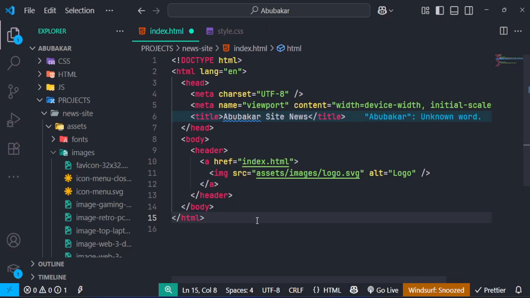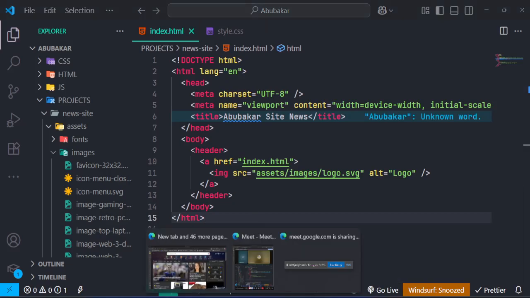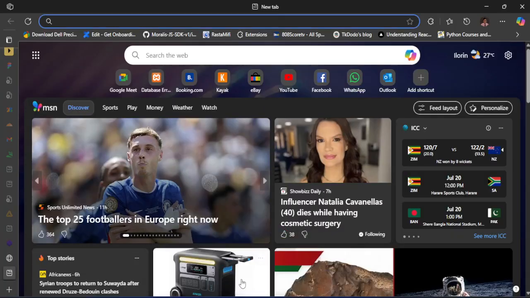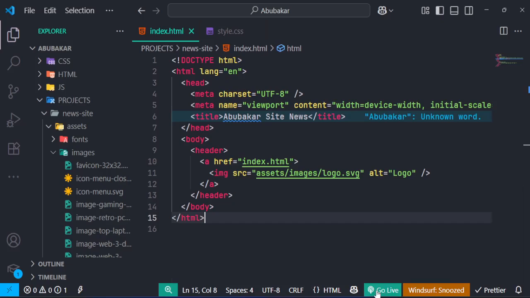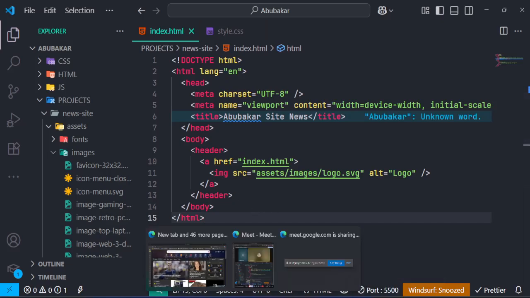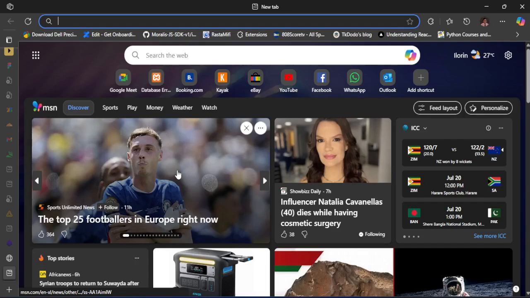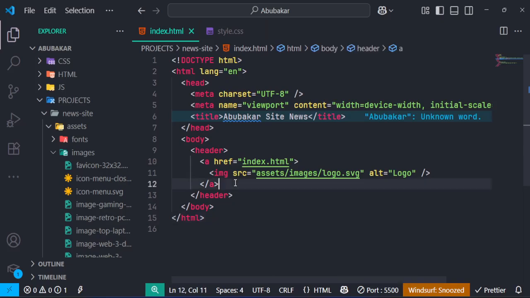And let me save the code, and it's not running yet. So in order for us to see what is going on, we need to go live, and once this goes live, it should appear on the browser, and once it appears, we should have our logo coming out there. But everything is not looking like the way we want it. But for now, we are only doing our structure, not the styling. So we are focusing on the structure. A lot of things might not look like the way it is right now, but once we get to the CSS, everything is going to come in place.